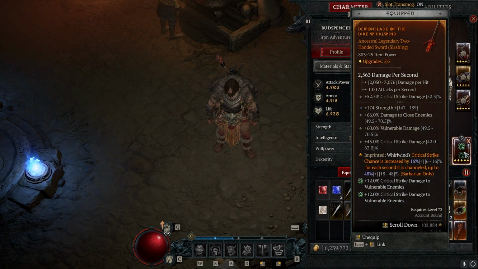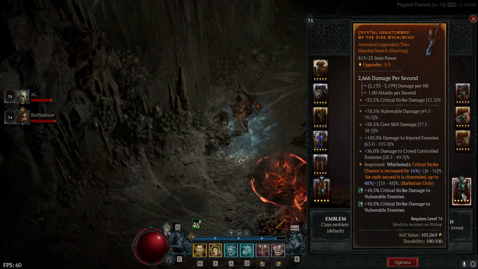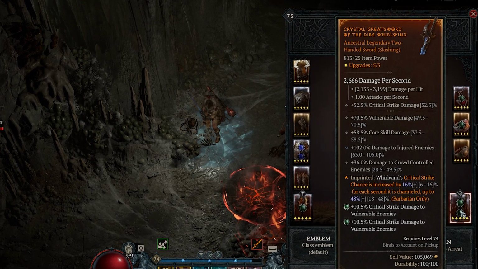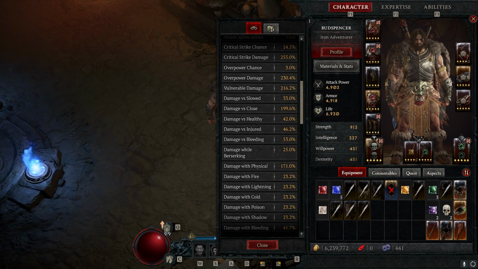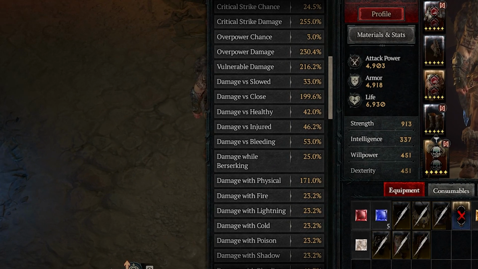Now the items. It is important that you have a weapon with a lot of base damage, about 2500 is already pretty strong. But also the affixes on the items make a lot of difference for the damage output. There are many different types of damage increase we benefit from. Physical damage, damage to near enemies and core skill damage are obvious, but since we also make monsters vulnerable, bleeding and slow them down, all these damage mods will help too.